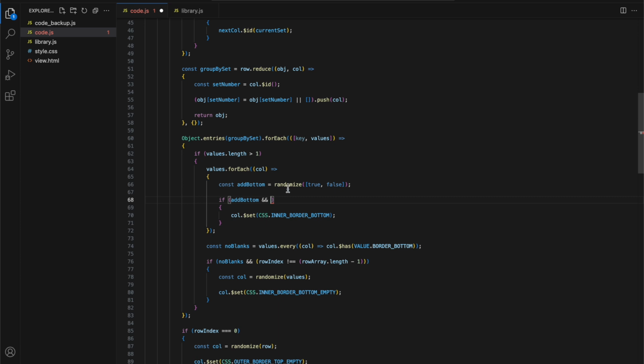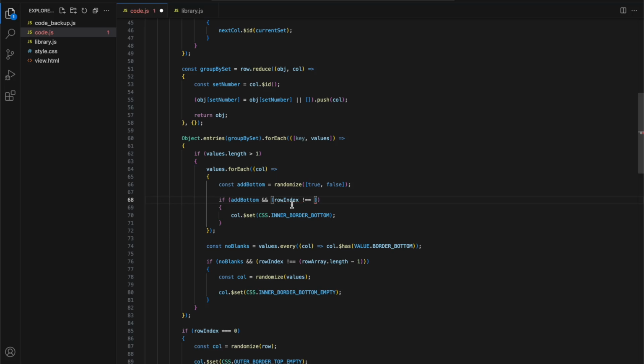So when doing this with the array and the row index, I always like to surround them first in parentheses. It's not needed, but I think it makes it clean to say everything in here needs to be true. And what it would be is the row index, which we're passing in from the loop, and we're going to say not equal. So we could say equal to this, but what we're going to say is not equal.